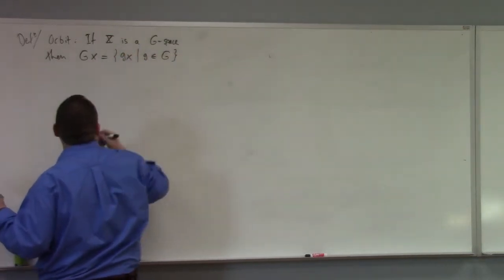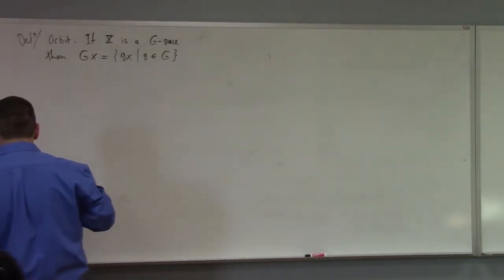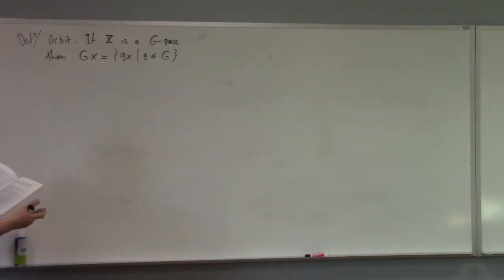So that just means that X is a set on which the group G acts. And because this is topology, we're assuming that this is a continuous group action, that G is a topological group, all right? And so that's the orbit. He gives us axioms. What's the axiom for the group action? What does it take for it to be a G space?